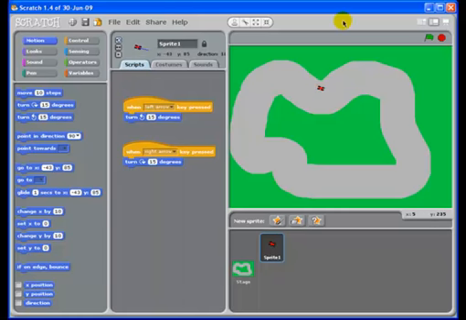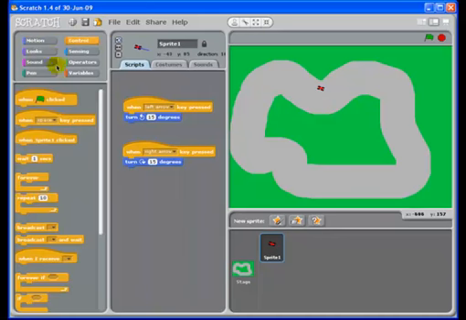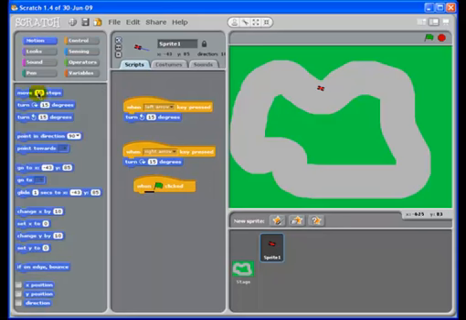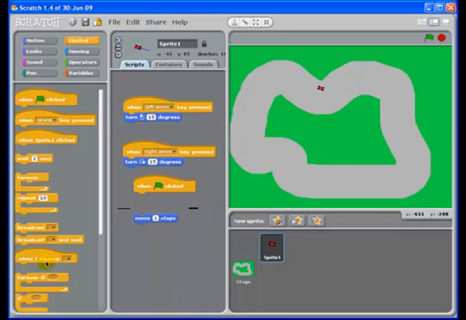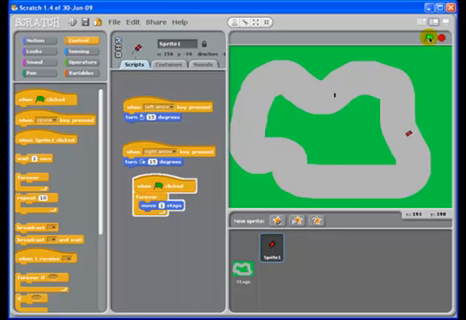Now I'm going to get my car to move forward. I'm going to bring a little bit of control in here. So when I push the green flag, I'm going to want it to go forward. Move it forward a little bit. Actually 10's probably too much. So I'm going to just reduce that to 1. See how that goes. And I'm going to want this to happen continuously. So let's get it to go forever. Place that inside my little forever loop. So now when I push the green flag, I could get my car to go, and I can now move the left and right arrow keys to get my car to go around the track.